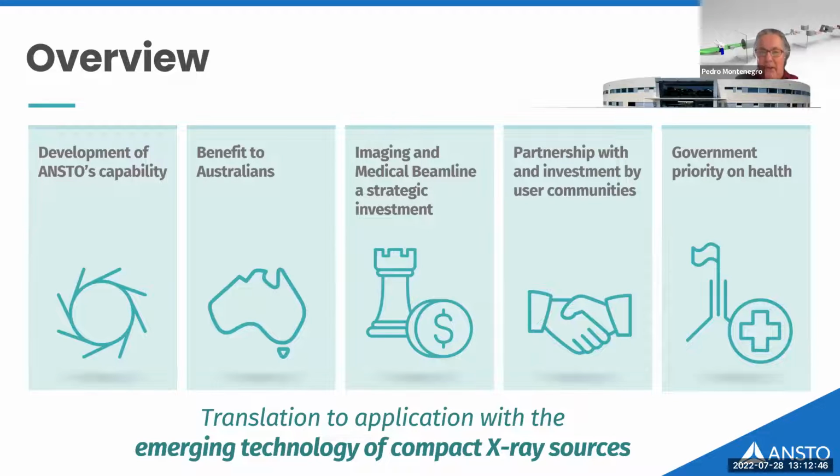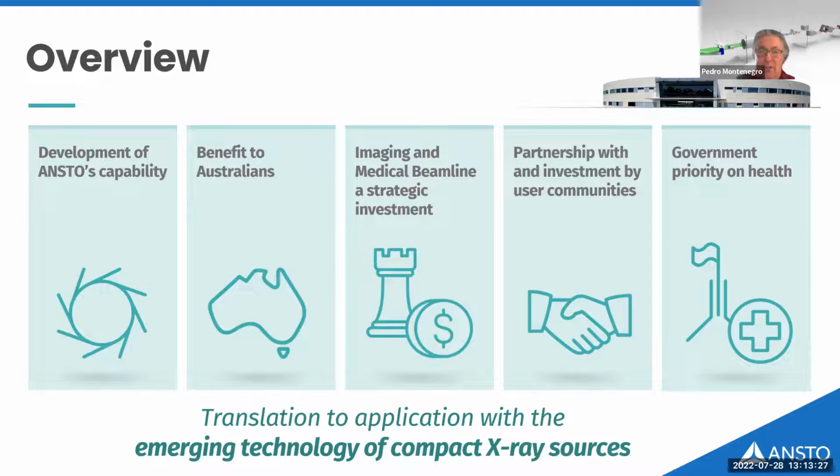ANSTO is funded to benefit all Australians, of course, through a lot of medical application. And in this particular case, we focus on the imaging and medical beamline as a key strategic investment for ANSTO and NHMRC in this case as well, as you will see. Then we partnered with all of you, really, with Patrick, with Sarah, with Tim, the key players from different universities, to raise the funds in order to put together a project. And of course, this project has to fit within our government's priority on health. So this is the big picture.